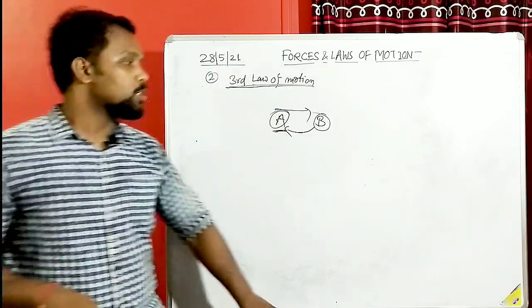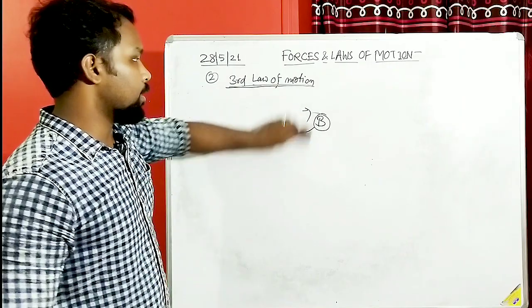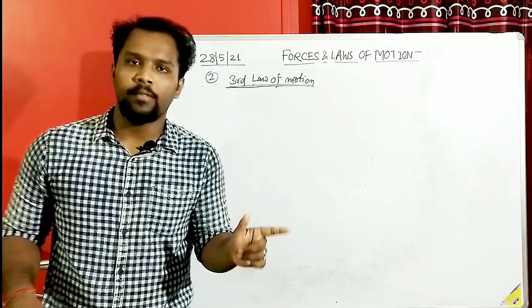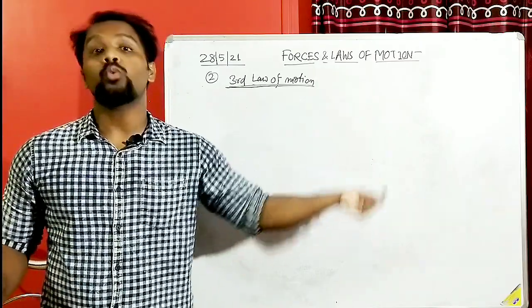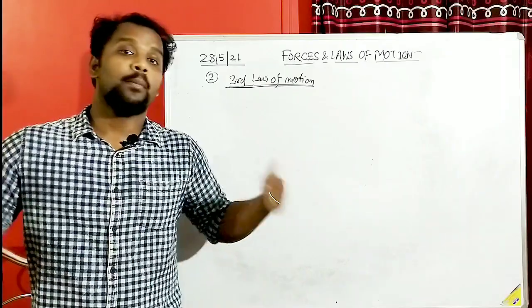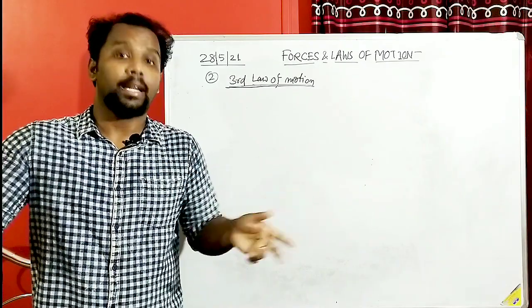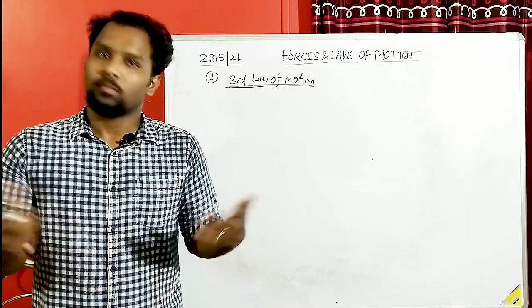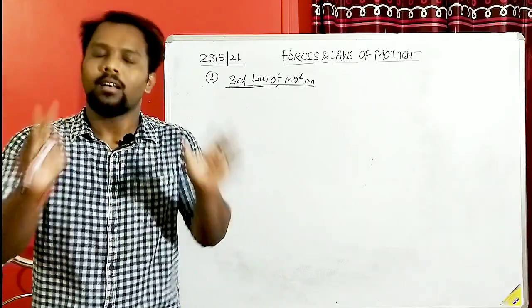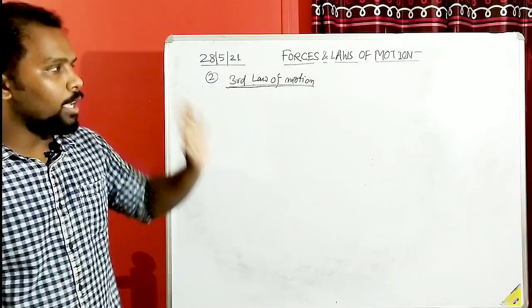What this law says is that whenever an object acts on a different object, that different object is going to react on the same object which is acting on it, with the same amount of force that was applied on that different object. Maybe you are getting confused by the words same object, different object. Don't worry about that. Just look at the figure.